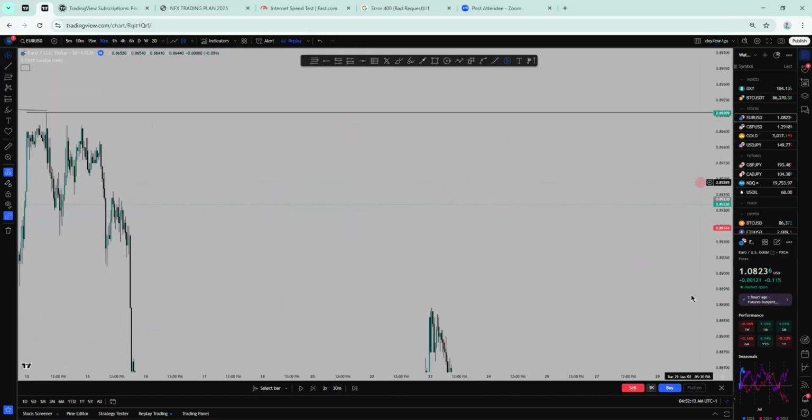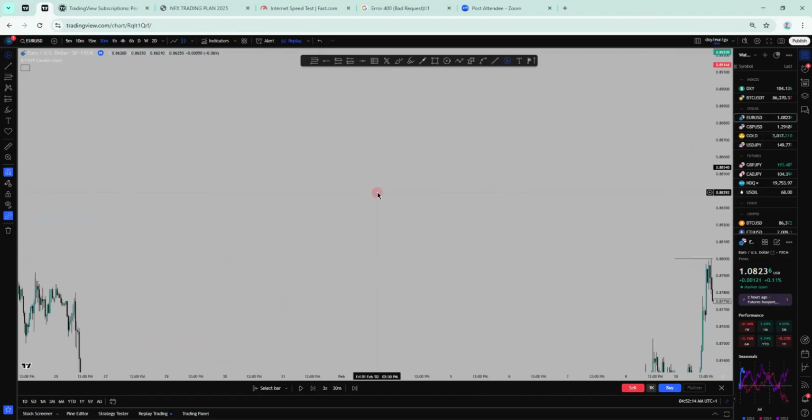So who is into this? Who is going to be taking this trade? If you're taking the trade type 1, if you're not taking it type 0, let's go. You have only 1 minute for that.